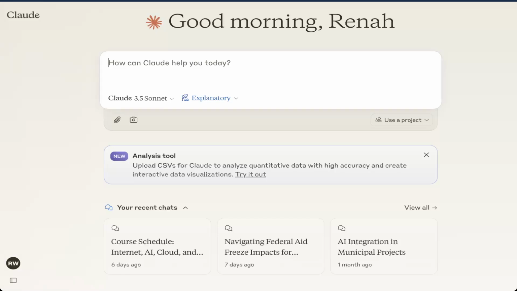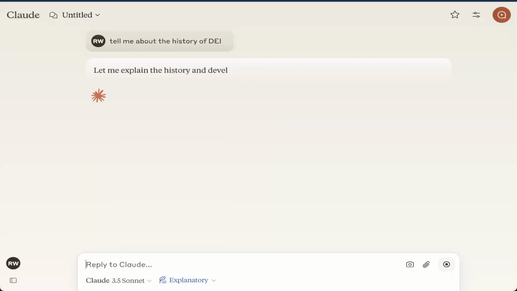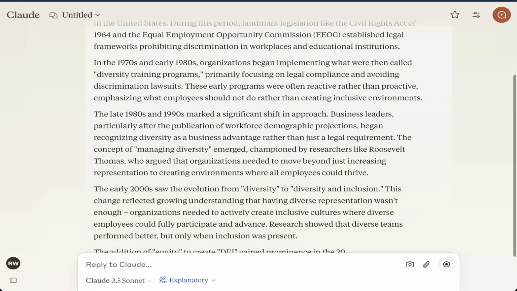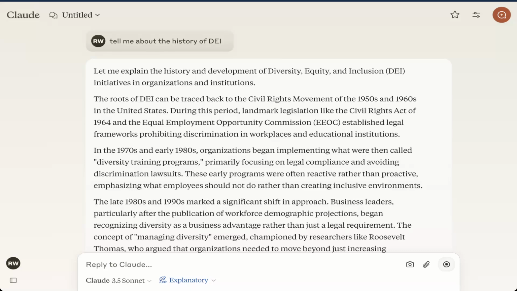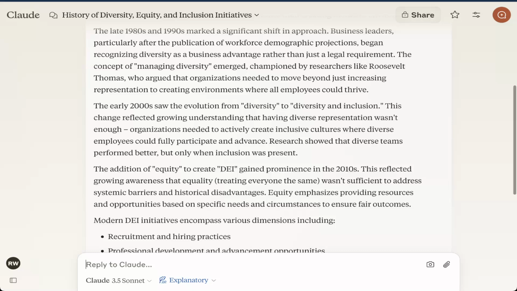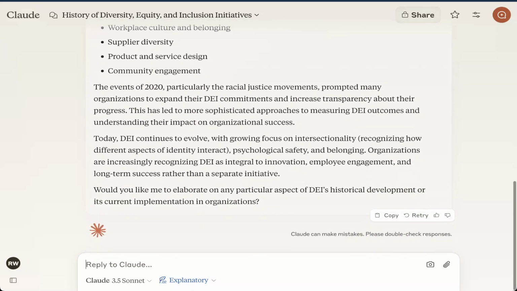So if I wanted to do, because I'm explanatory, tell me about the history of, let's do a controversial topic because it's controversial right now, diversity, equity, and inclusion. And I have a doctorate in this, so I can tell you if this is correct or not. So it's going to go through and talk about, this is correct, the civil rights movement. I could actually have it go back and start earlier from that. So it's explanatory, it's more like a teacher, the way you would explain it or read in a textbook.